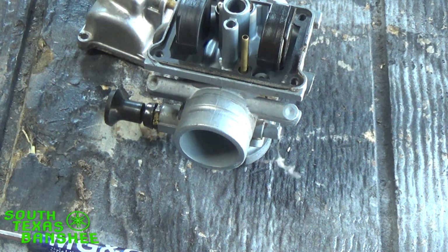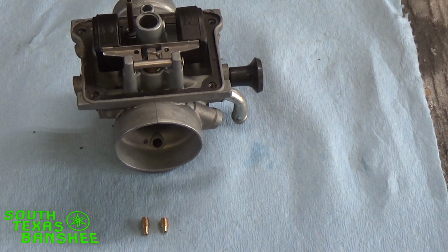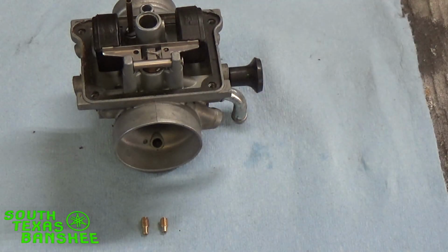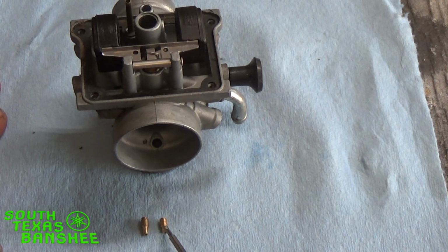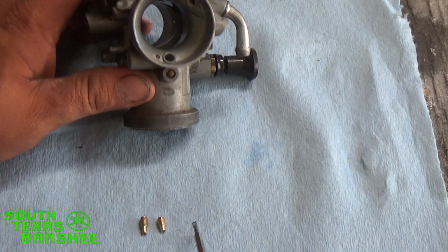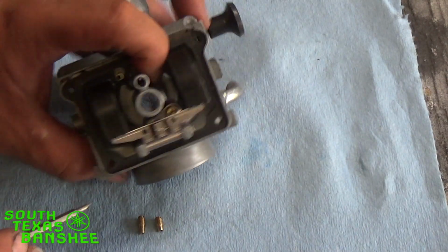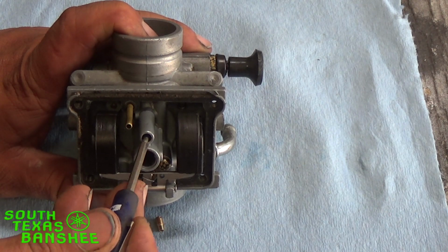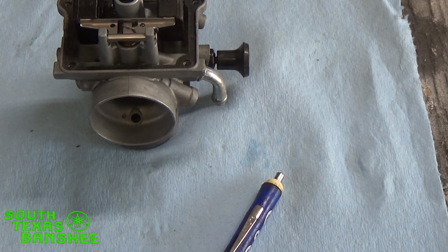Now let me show you guys something you've got to be really careful with. I missed the jets in the first shot, so I'm redoing a little segment here. I wanted to tell you guys about the pilot and air jets when you go to change your jets. A lot of guys have made mistakes, and I've made mistakes. It happens. When you get a Schindy jet kit or Moose or whatever kind of jet kit, you're almost always going to get four of these little deals, which is your pilot jet here and your air jet here. There's a difference. Your air jet screws in right here in this large hole. Your pilot jet, we went over already, I think. I'm not sure what part of the video I'm on. It goes in here. These jets have a completely different size diameter hole orifice, and I'm going to show you.